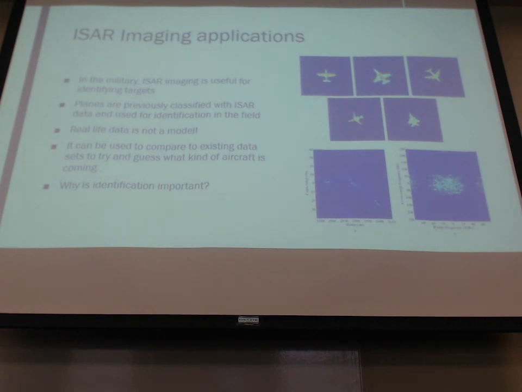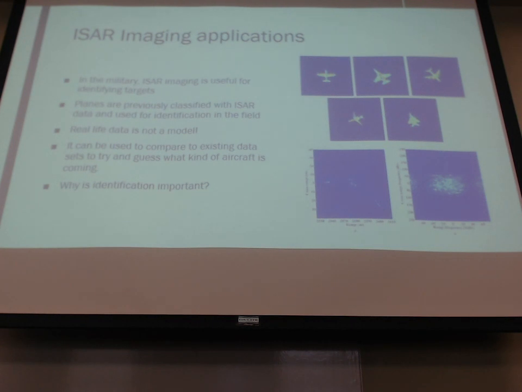A lot of times they take planes and build a data set with them. So you have your perfect idea of what it's going to look like, and that's what the top pictures represent. These are different planes that they've scanned, and it's kind of hard to see, but you can see colorations of zones that really show up. In particular, there are red lines at the front of the wings, because that's where most of your energy is reflecting when you're doing RCS imaging, since most of your energy hits that flat surface and bounces back. Then they've highlighted what the shapes of these bodies represent and what they're looking for.